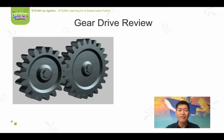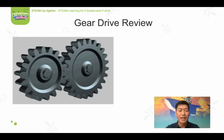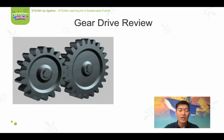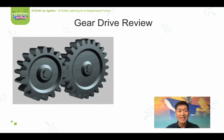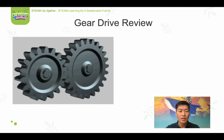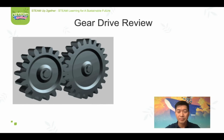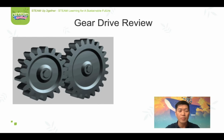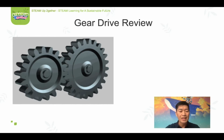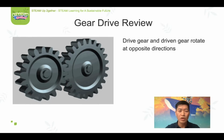Now let's go to the first part, the concept of sprockets. This is the gear drive that we covered last time. In this case, there are two gears interlocking with each other. If the left gear is the drive gear, then the right gear will be the driven gear. As we all know, if the drive gear has fewer teeth compared to the driven gear, which means the large gear will drive slower compared to the small gear. In this case, the two gears' rotation directions are opposite to each other. For instance, the left gear rotates clockwise, and the right gear rotates counterclockwise.